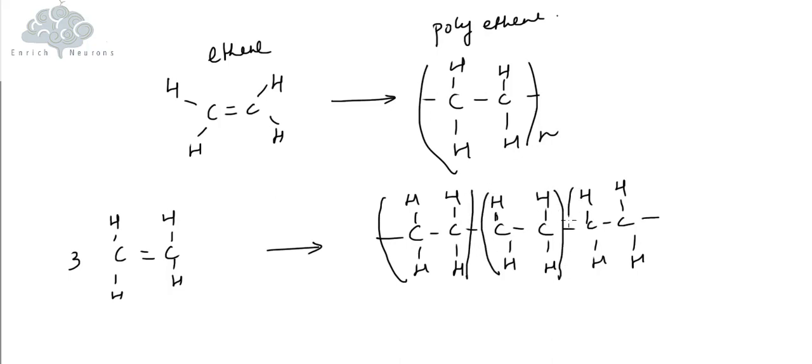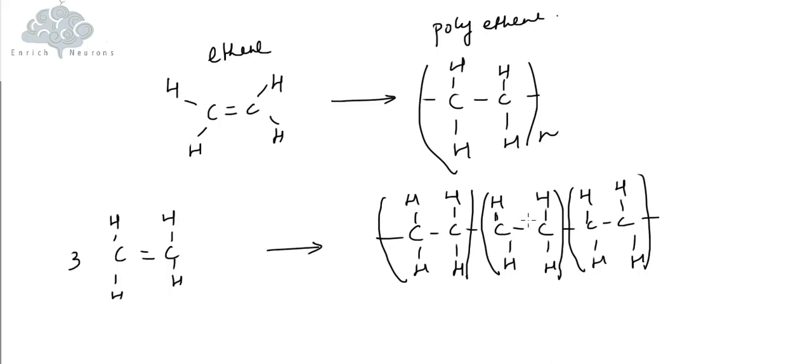You will always see these repeating units continuously recurring in the chain. So this here is a repeating unit. Since I had used 3 molecules, of course there are 3 repeating units. If I'm talking about 10,000 or 30,000 molecules, there would be that many repeating units present. So instead of writing these repeating units again and again, we just take one repeating unit and put n.